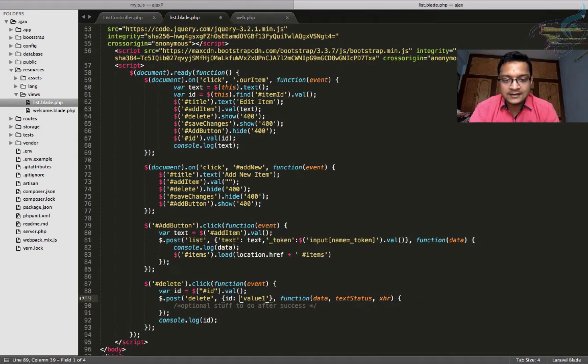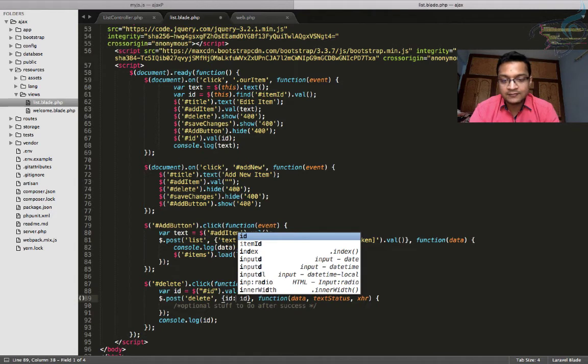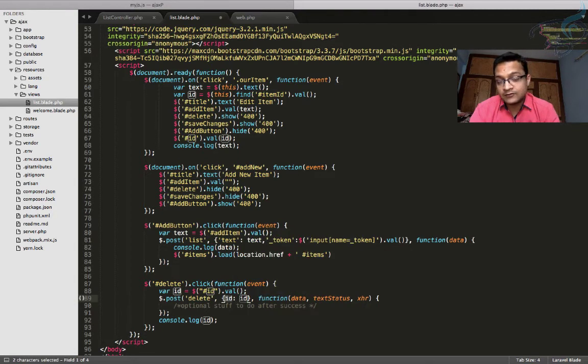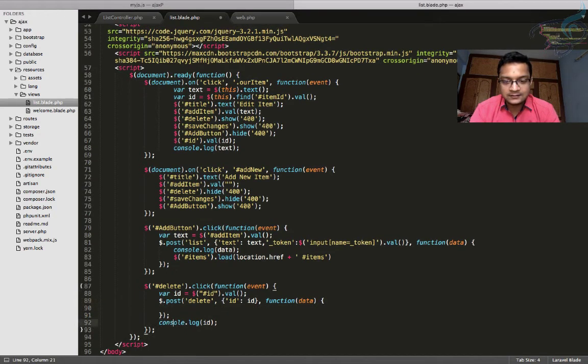The parameter is only ID, nothing else, and the first one is the name of the variable, so it will be inside the quotes. And again we do not require anything from here, and delete this. Push that console log upside, so I will use Control Shift and up arrow, and that's good.